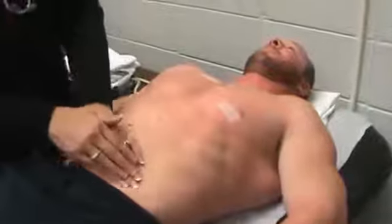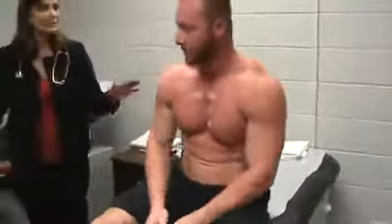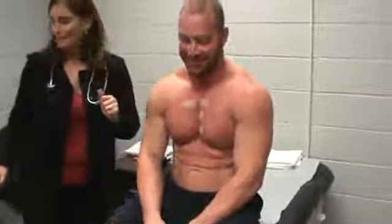If we feel the spleen, then it's possible that you could have an enlarged spleen, of course, and that may be indicative of mono. Okay, all right, so we're going to finish out with some deep palpation. Okay, again, still no discomfort or anything like that. Okay, all right, very good. Now you can sit up for me. All right, that's the end of all the bad tasting stuff and everything like that, okay?